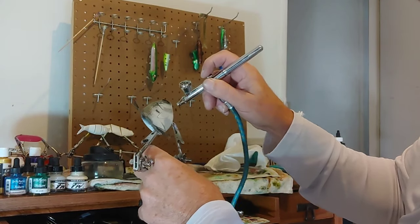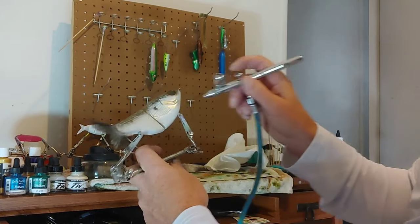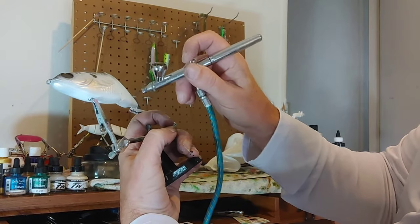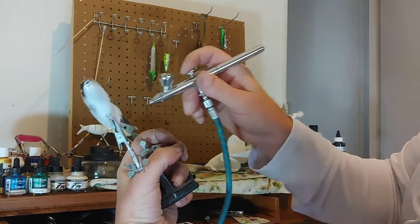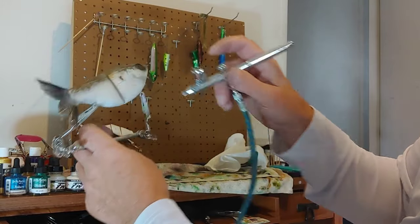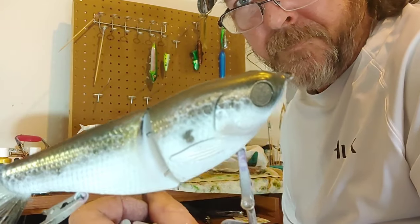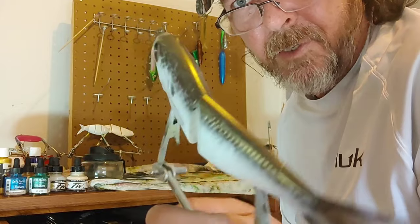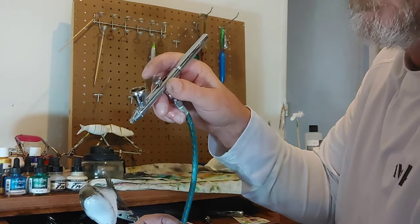I'm going to go back and hit that fin with a little bit of black on a brush. I'm going to put a little of that gold back here in the back. And in between the joints, we won't clear coat or use our sealer on that, but we will paint inside the joint — you don't want your clear coat in there. See how it changes that black to a goldish, brownish looking color? It does a great job on that. So that's basically my gizzard shad pattern — it's not anything hard or crazy.